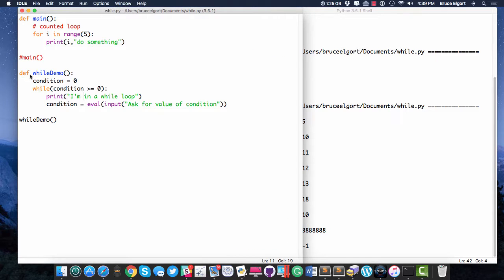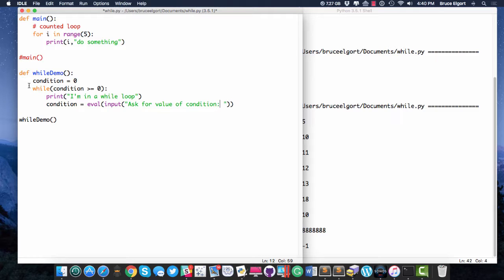So the way that you read this and write this is you first establish the while loop and say, what's the condition that you want to loop? And here I said, keep looping while the value of the variable condition is greater than or equal to 0. And then do what you need to do and then ask again in the loop for the new value of condition. Now, this happens to be a loop that's asking for user input. In the other video that I supplied, I was reading lines from a file, and while we had data in the file, we kept reading and printing out the data, until we ran out, okay?